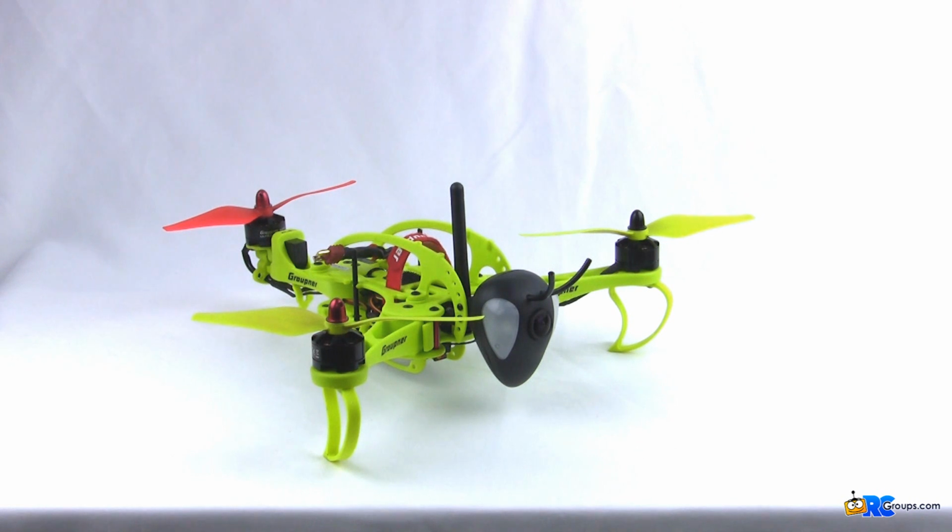You're looking at the Hornet 250 FPV Tricopter from Graupner, and this is a unique looking bird, isn't it? As some of you may know, my RC Groups call sign used to be, before I became a reviewer, Hornet. And so of course when this came up I just had to grab it. My Hornet has been my call sign since high school, and it's just my name that I go by. But anyway, this is retailing for $369 on Graupner's site, and we took it out this weekend and it's a lot of fun, let me tell you.